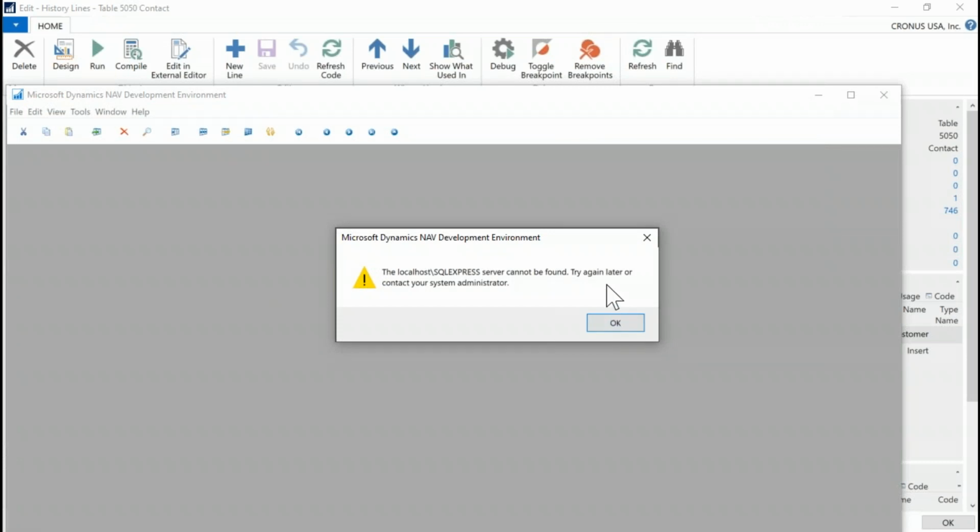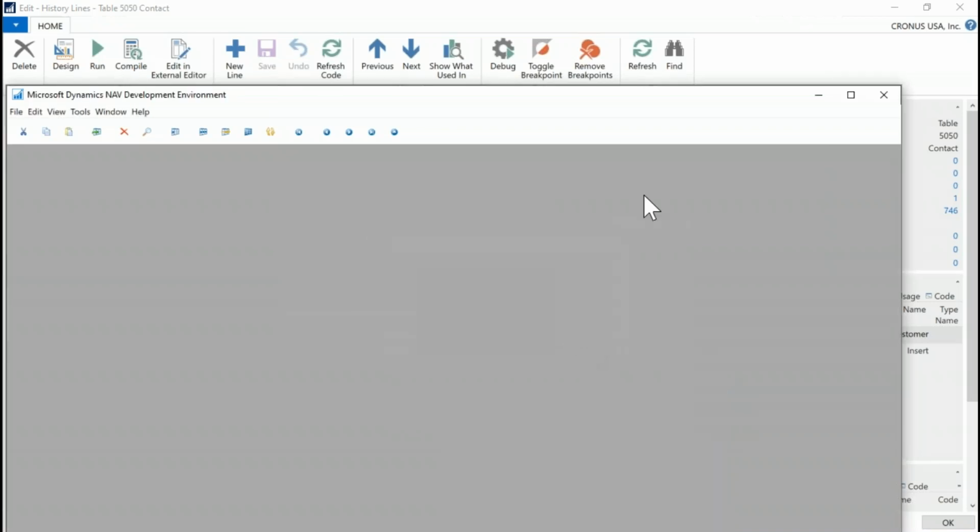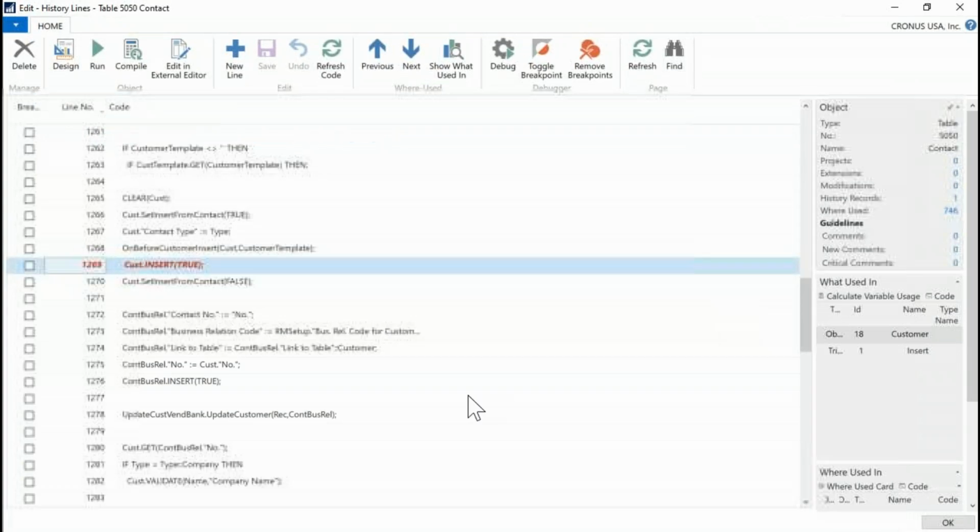Now, in this particular case, I just realized that probably last week I was doing another demo and I changed my database pointer. So I probably just need to fix that. So I apologize. What would normally happen here is it would open up my actual object designer with, in this case, the contact table at the code line where I could make the modification and save it. So basically it's just passing the wrong parameters through. So in any case, you can imagine what is the correct function here.